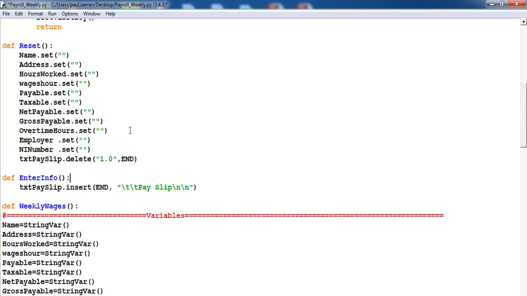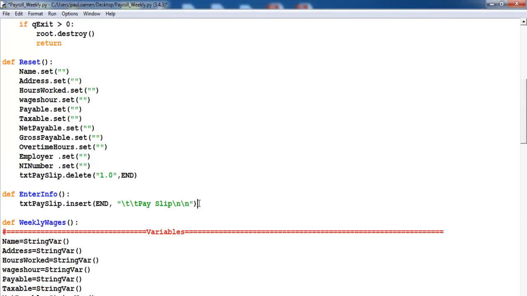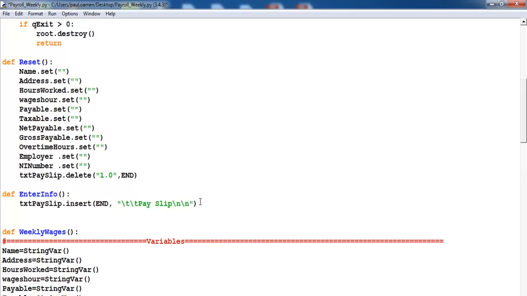Alright, and the next thing is all of this component here I want to get them to appear on the system. So let's say txt payslip. So we're using exactly the same lines of code here. Let's just copy that, paste that in there.